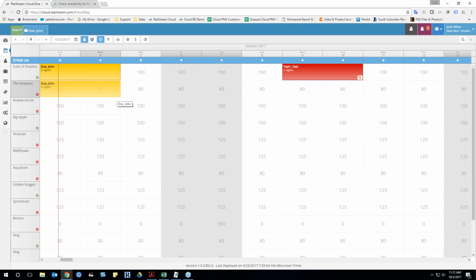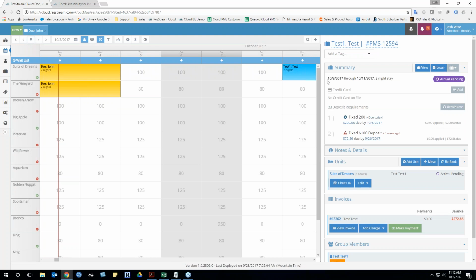So the second way in which you can move a reservation around is by clicking on that specific reservation in question. We've added this little button down here that allows you to move this reservation. And in this second option here, where you want to use this as a practical use is when you need to move a reservation well into the future and you don't want to deal with that kind of clunkiness of moving a reservation to a different month down the road, or you've got a lot of occupancy going on, a lot of reservations going on.